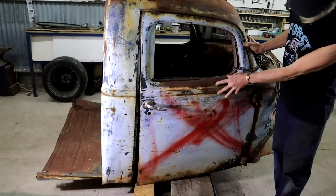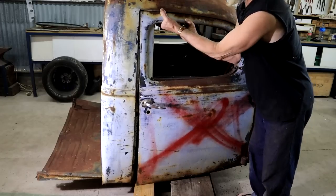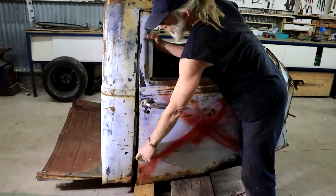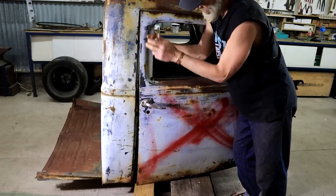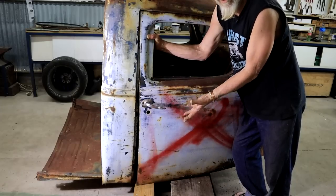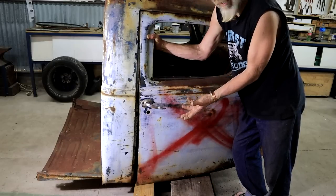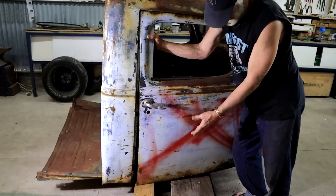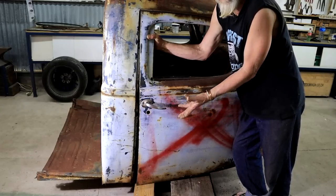So I've got a bit of a problem with this door here. It doesn't want to close, and if I squeeze it into place or force it into place, you can see that the door gap right down there in the bottom is massive in comparison to what we have up here. So something is out of whack. But these are the bones I have to play with. It's not like I have the option to go and look for a donor cab anywhere else. So we will just have to make a plan and see what we can do to push or maneuver or persuade things back into place.